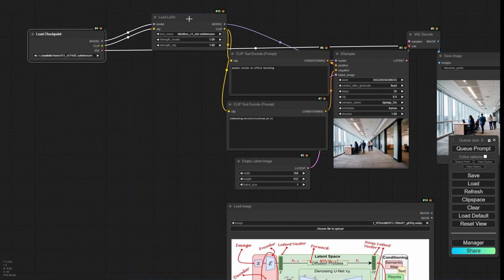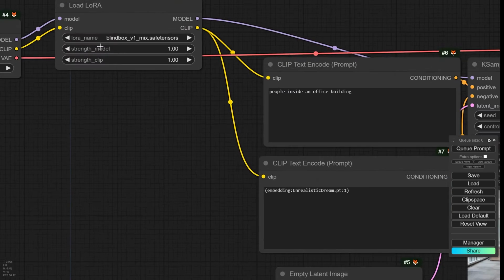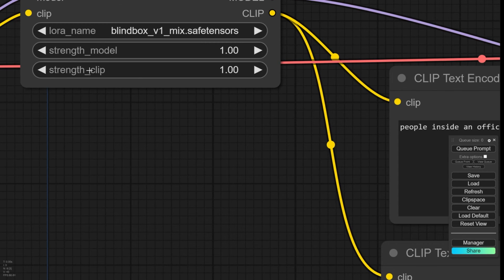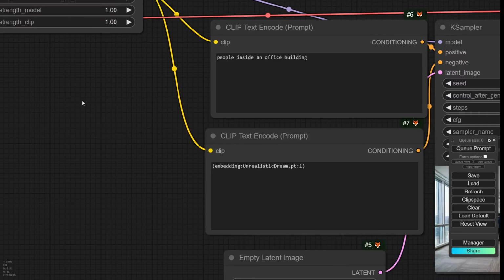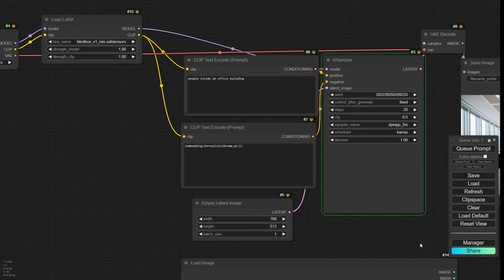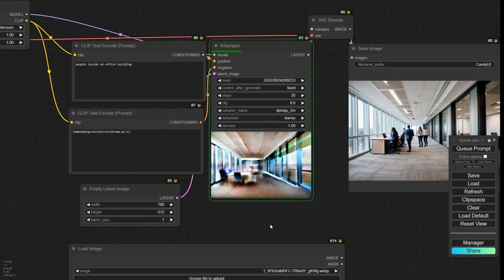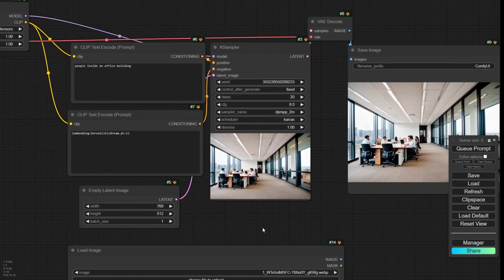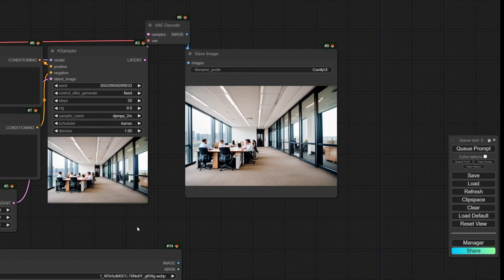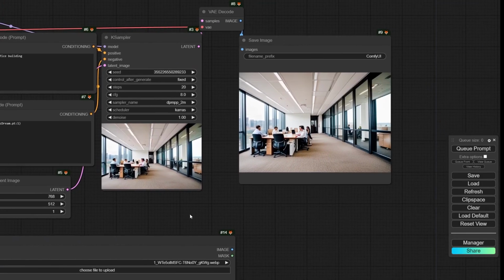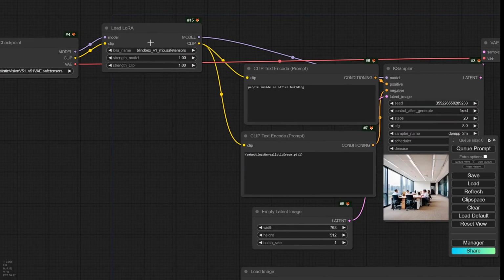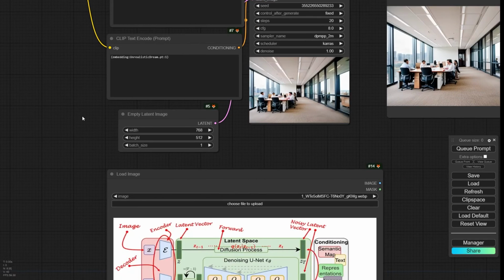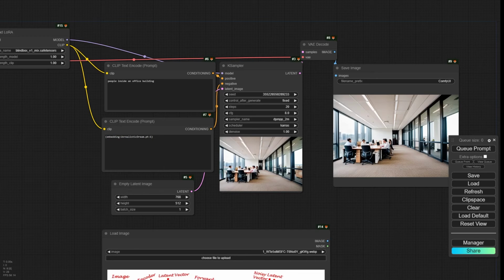Okay, so this is the solution, and the strength and also the clip strength are set to 1. Now I am pressing Q. Okay, this is the same prompt with the LORA added, but I can't see any change. All right, what's the problem?